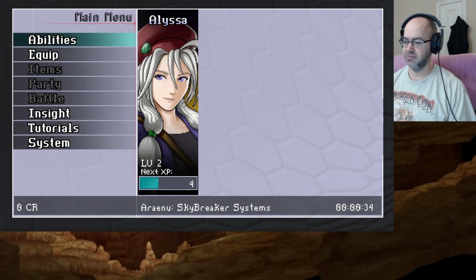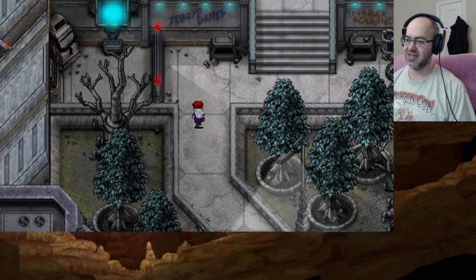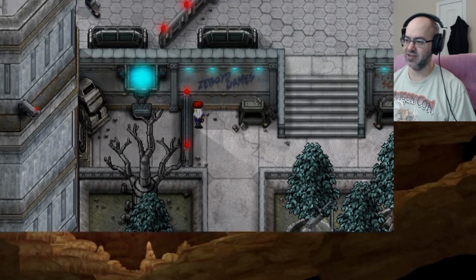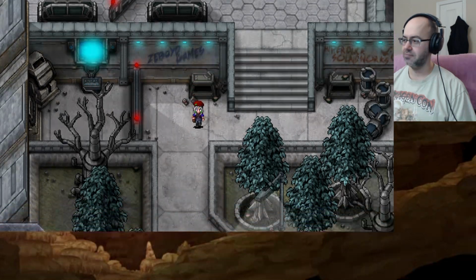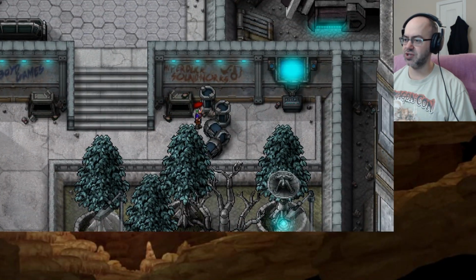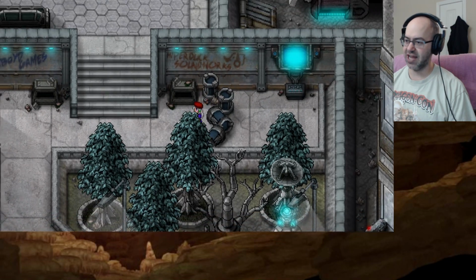Sure. Renau. Skybreaker systems. Oh, and it does sound like a spy thing. There you go, Zeboyd Games. Some little graffiti on the wall. Nice. I would assume if it's like other Zeboyd Games that there's going to be chests.